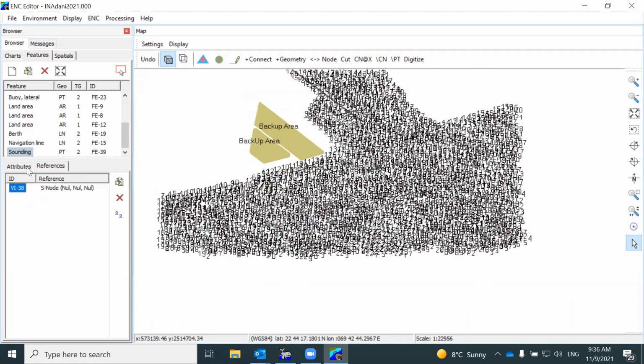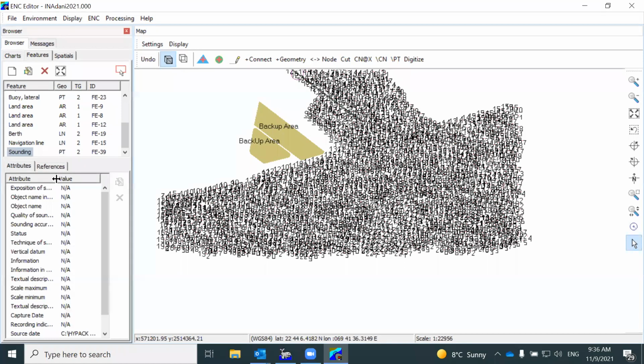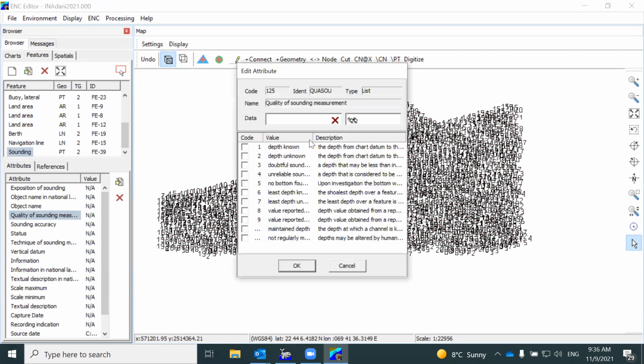All right, for the attributes, I don't think we have mandatory attributes for the soundings feature, but we can tell the program, okay, quality of sound and measurement, depth known. If you survey this area, if you are certain about the quality of the data, you can tell the program depth known.